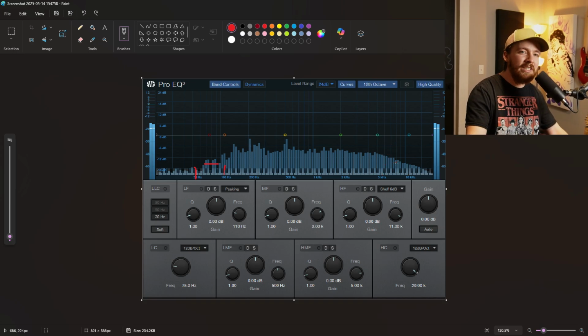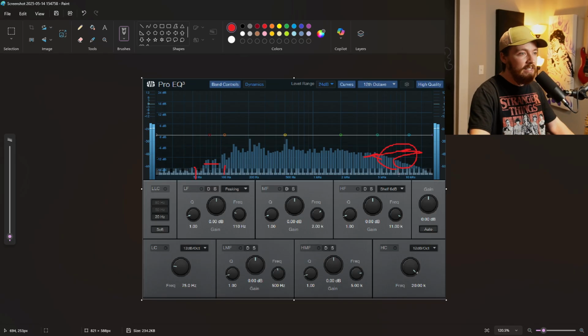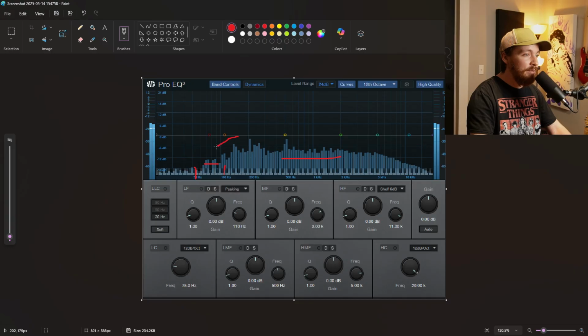There's so much more detail in the top end, and because of that, you have so much more leeway, so much more room to fill stuff in the high end. So most people's high end is not a problem. I don't hear a lot of problems in the high end. I hear a lot of problems in the mid range for sure, but specifically in the low end. And so this is where this becomes a problem.